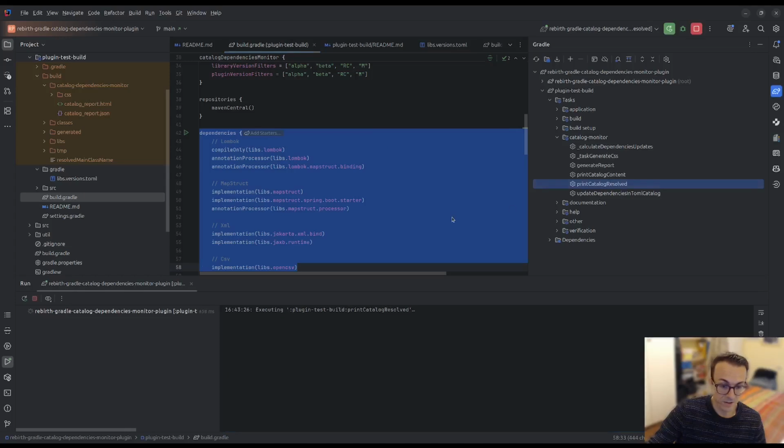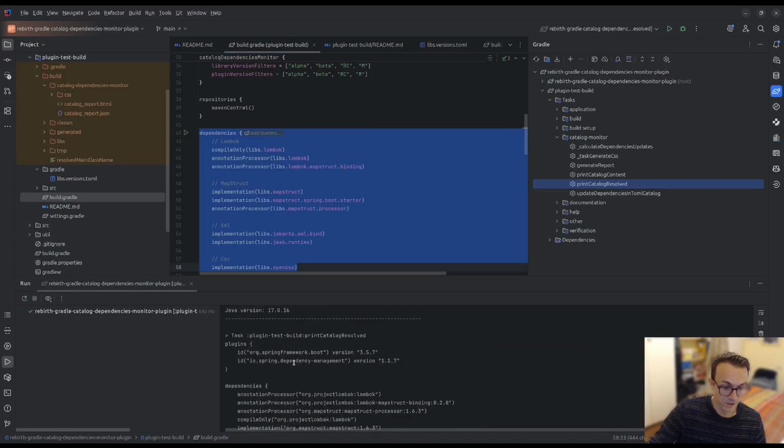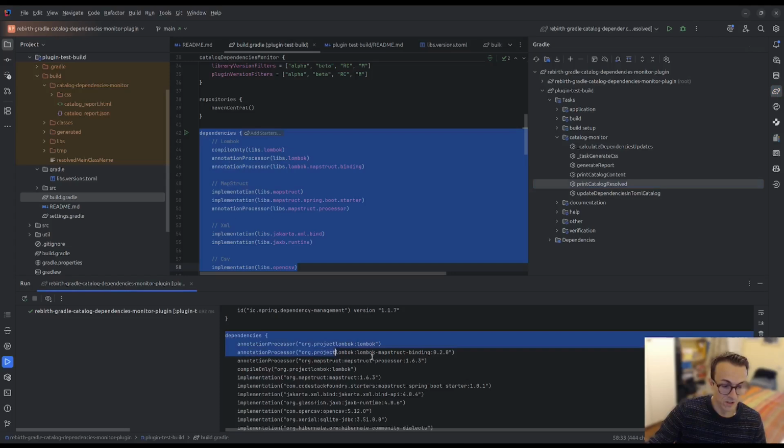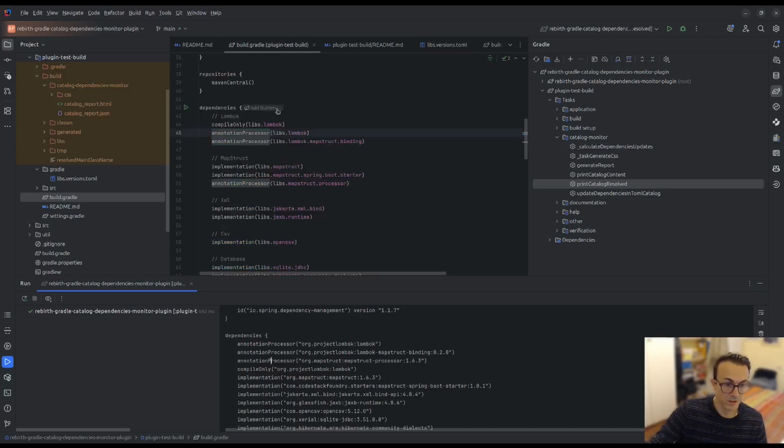Just run it, and as you can see, all the dependencies are expressed with the standard notation, so with name, group and version. Wherever possible, sometimes the version is not present, but this is not a problem. So it's very simple to see that, for example, mapstruct, this one is this one, and is using mapstruct 1.6.3 without the need to check into the catalog.